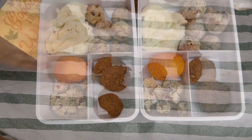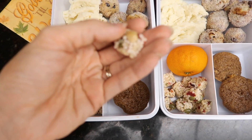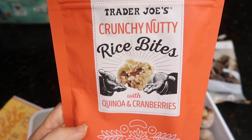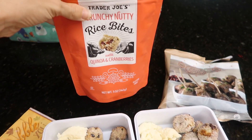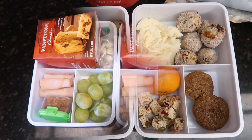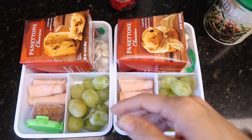Hopefully they're delicious — I actually haven't had any yet, I'm just crossing my fingers. They should be, though, because the first ingredient is sugar. I also threw in these — they are a huge hit, and I have been trying not to eat the entire bag before I made this video. Got these from Trader Joe's. They are crunchy nutty rice bites with quinoa and cranberries — anything cranberry kind of hits me in the Thanksgiving feels. This bag is nearly empty. Eleanor loves them, Wentworth loves them, everyone loves them, so pick some up next time if you see them. All right, party people, this is what I packed for tomorrow's lunch. I just realized I didn't film what they ate, and I washed the containers. So life goes on.